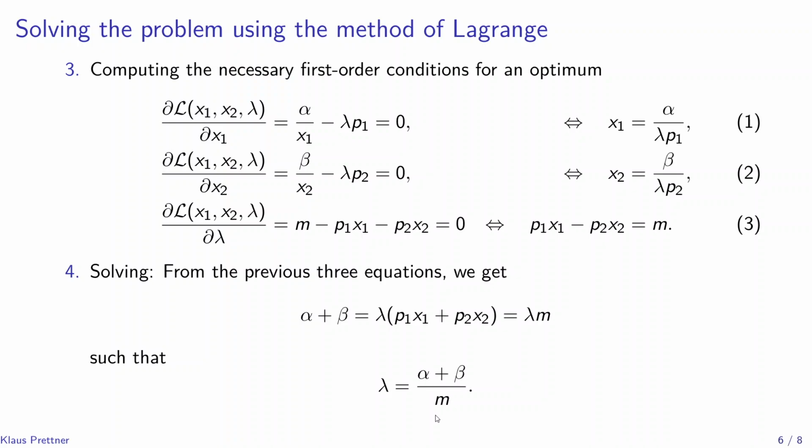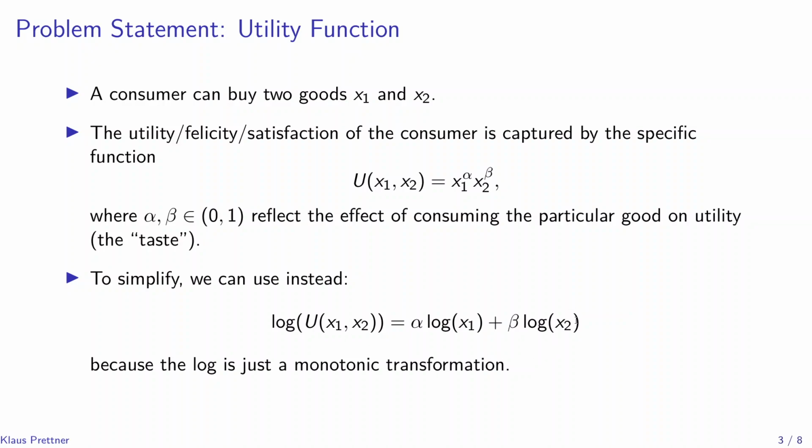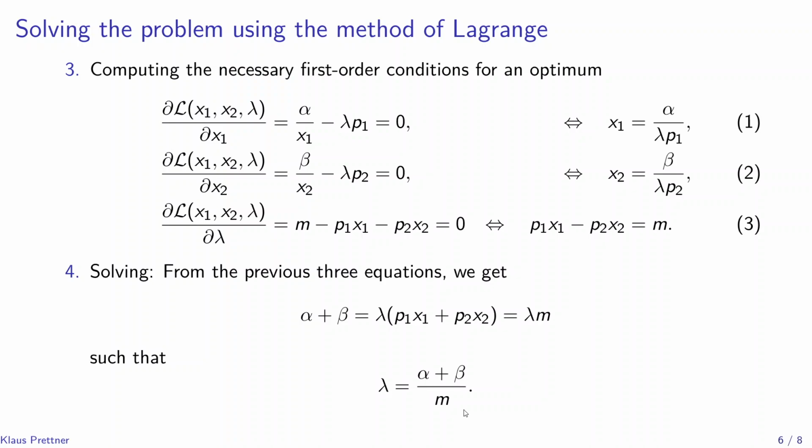And it's divided by m, the available budget, because the higher the budget is that we already have, the lower is the additional utility that we get, and that's simply a consequence of the concavity of the utility function. So we have that utility increases in consumption of good 1 and good 2, but at a decreasing rate. So the more budget we have available already, the less additional utility we would get by a slight relaxation of the budget constraint. And that's what we have here.